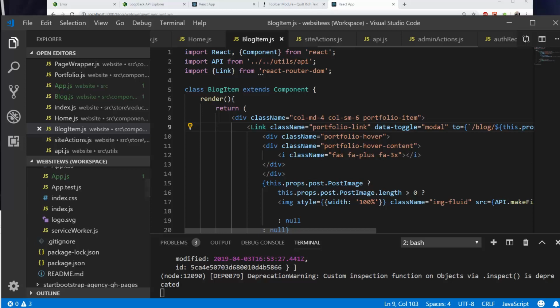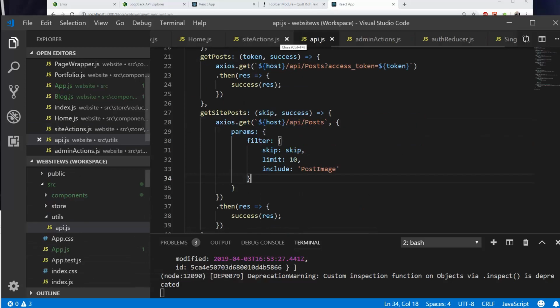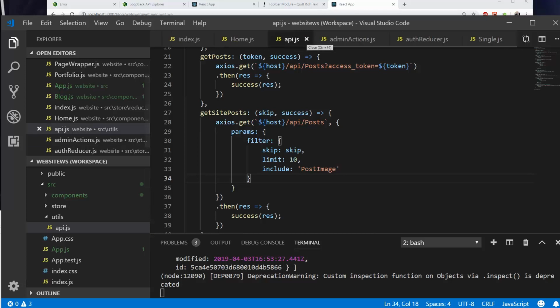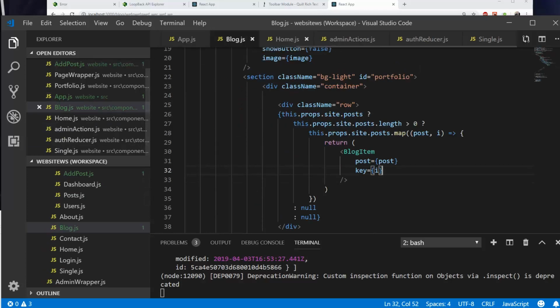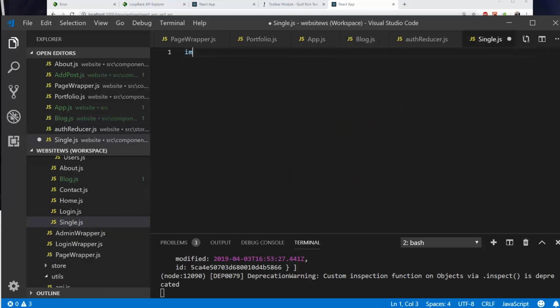Maybe this is because we haven't set up our single component. I'm almost thinking that's what it has to be. Let's import React and component from React. Class single extends component.